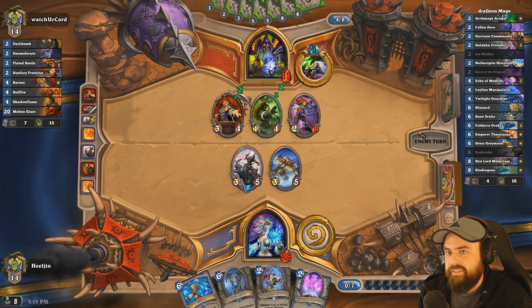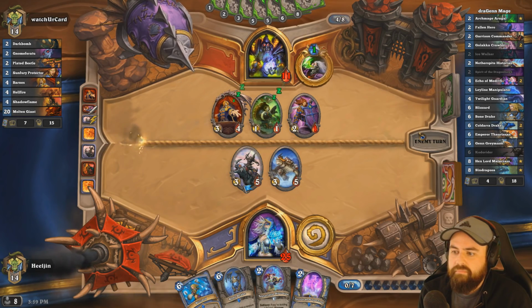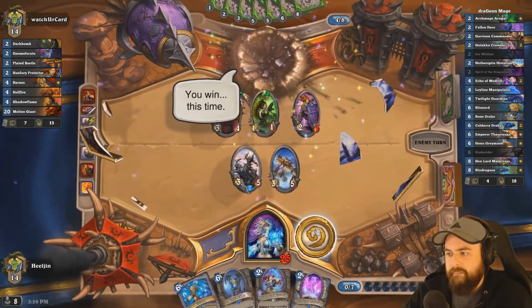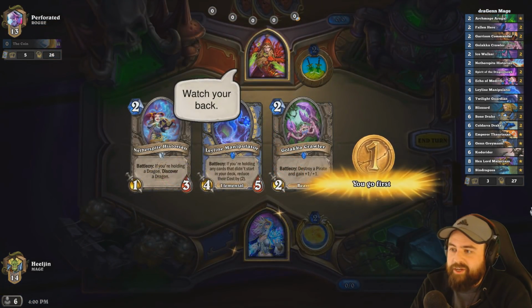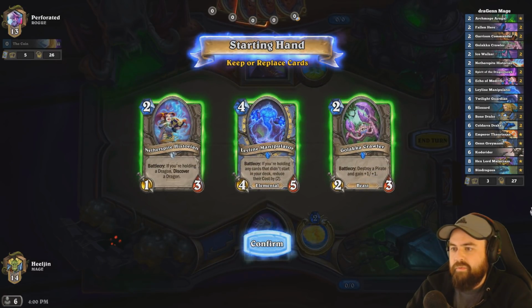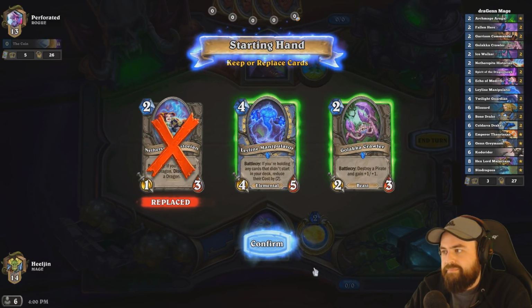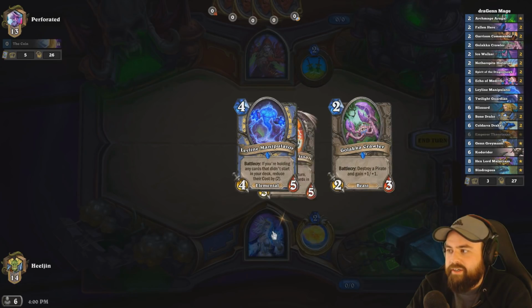All right. So he's definitely a Reno deck. We're almost out of time. Ah, Galakrond Crawler. Not bad. I'll keep that. We'll throw back the Historian. I don't have a dragon yet. I think I will keep the Yeti as it is. It might be what I need after we hit a Galakrond Crawler here.